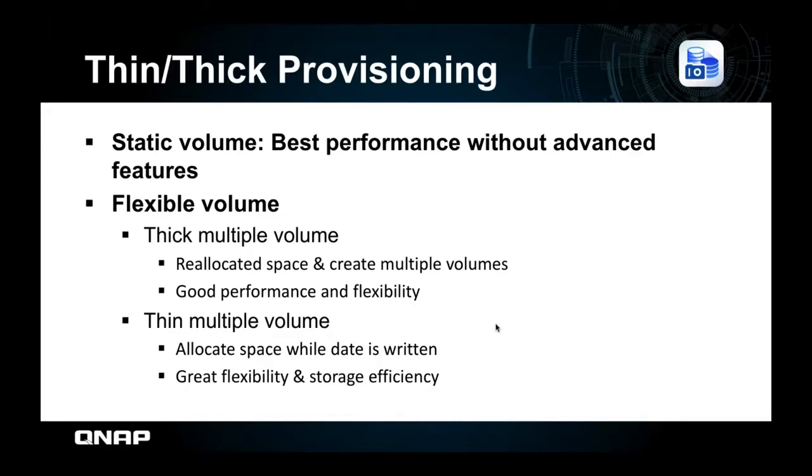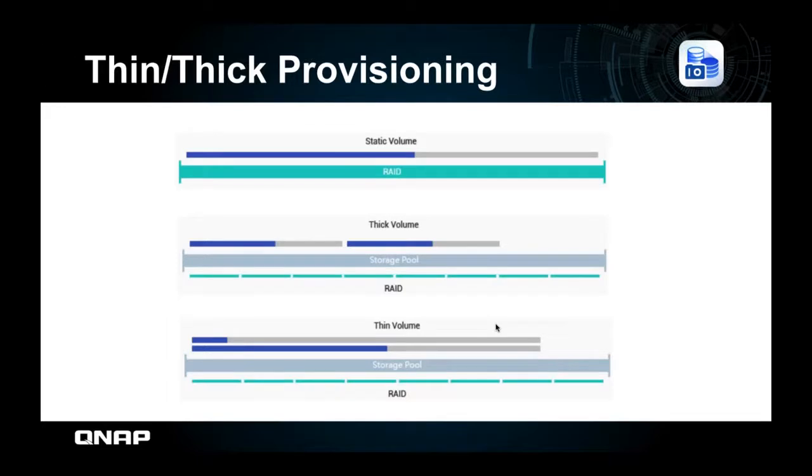So thin provisioning is more efficient in how it uses your storage capacity, but it has a little bit less performance because it adds an extra step whenever you write to that thinly provisioned volume. There's an extra step of you first have to allocate the space as you write it. So that extra step of allocating as you write makes it just a little bit lower performance, but it's a better, more efficient use of storage space. So that's the trade-off.